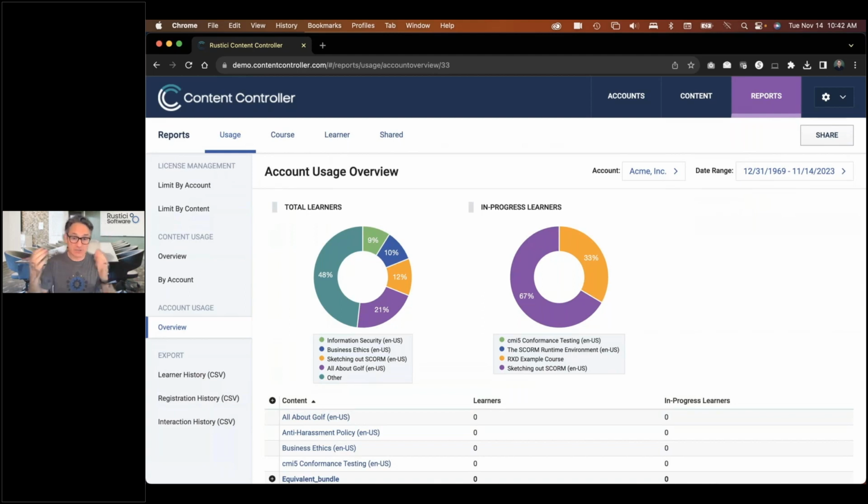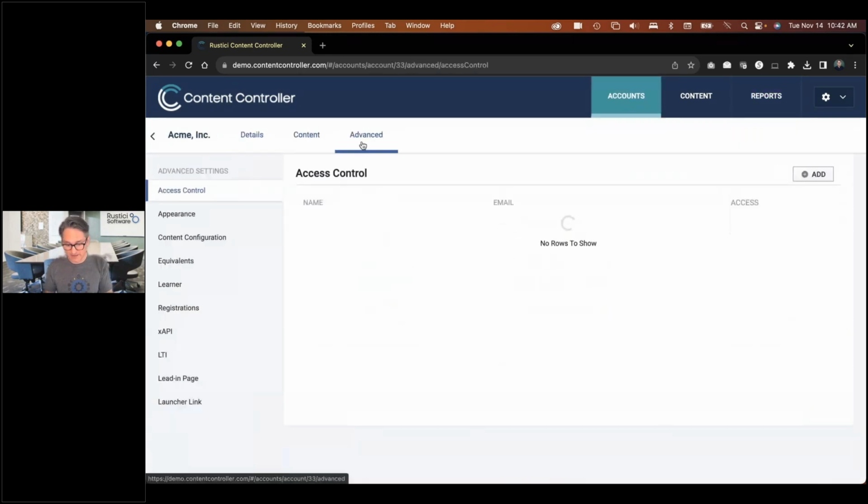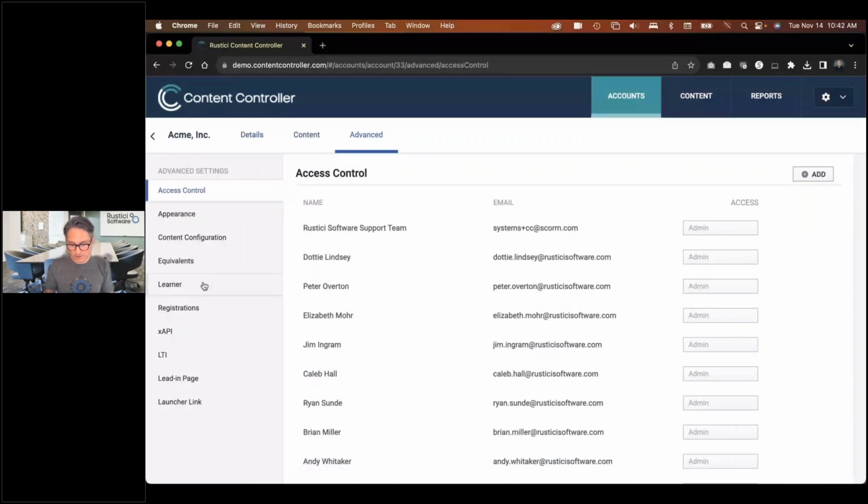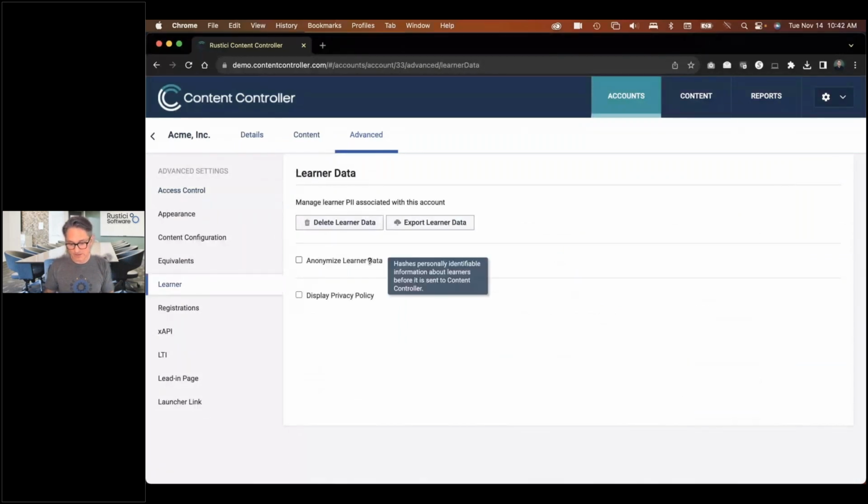What's happening here under the hood is that when the proxy package gets launched, the standard will require that the LMS provide a learner ID, a first and last name to the content. Because the content resides within Content Controller, that learner data gets shared with our application. But if we come into the account section and select advanced and then come to the learner tab, this is where we can select this tick box, which is anonymized learner data.